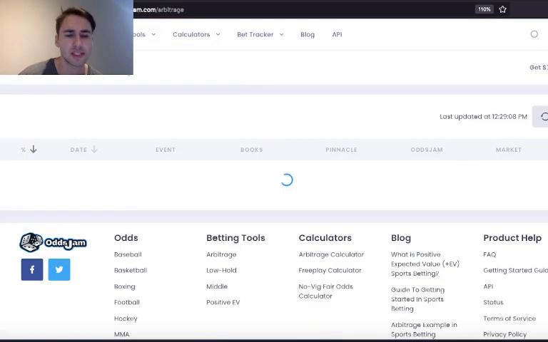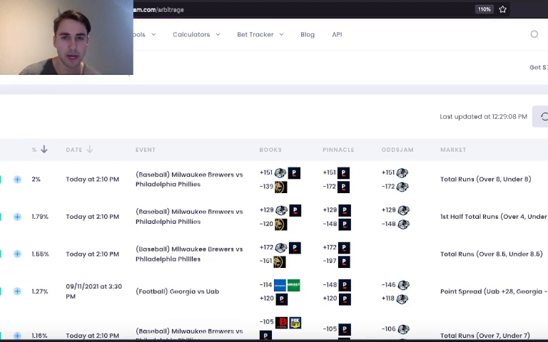Now let's talk about, and I know I've said this in other videos, but it's really important, what is arbitrage? Arbitrage is making risk-free money in sports betting. Yes, it's possible, by placing two equal and opposite bets on sportsbooks. For example, over 8.5 runs, under 8.5 runs. One of those things has to happen. So if the odds line up between two different bookmakers in a way that you can make a risk-free profit, you can just place bets on both sides and make risk-free money.